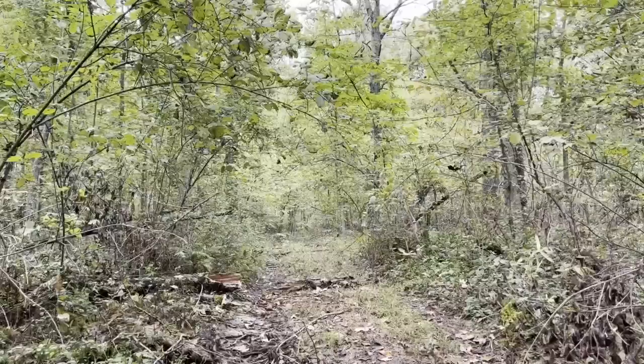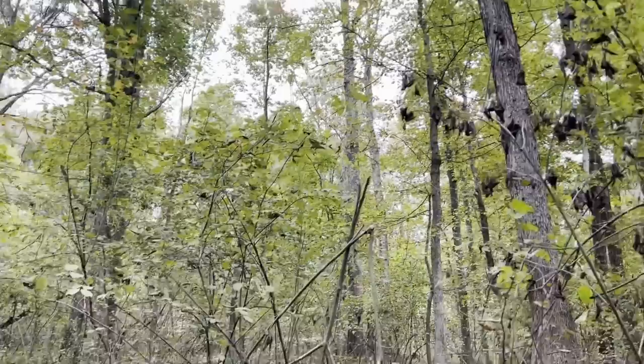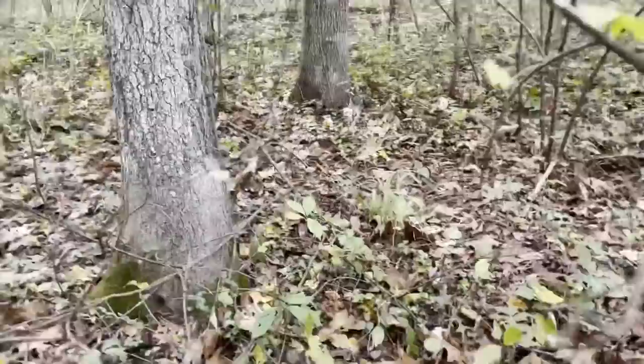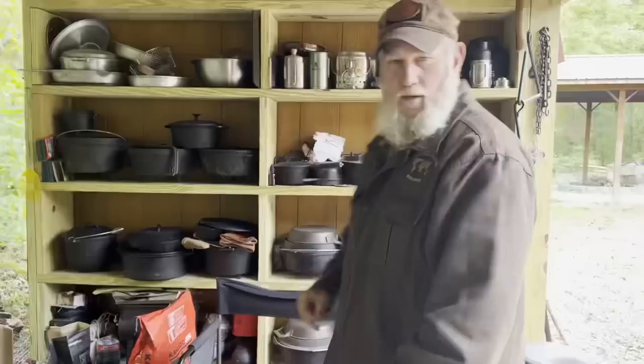This woodland path right here is almost perfect — white oaks on both sides. Walk down this about two steps every 10 or 15 minutes and he'll come out. I just shot one out of these white oaks right here. I can see him laying belly up over here. Right there he is. Get him in the game keeper and go.